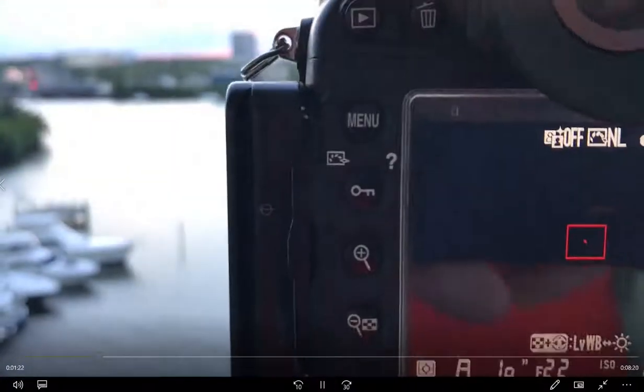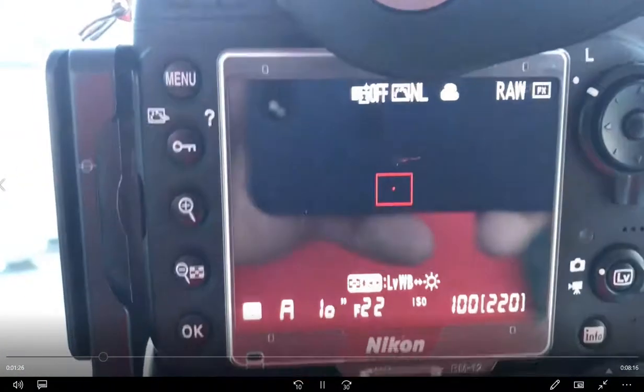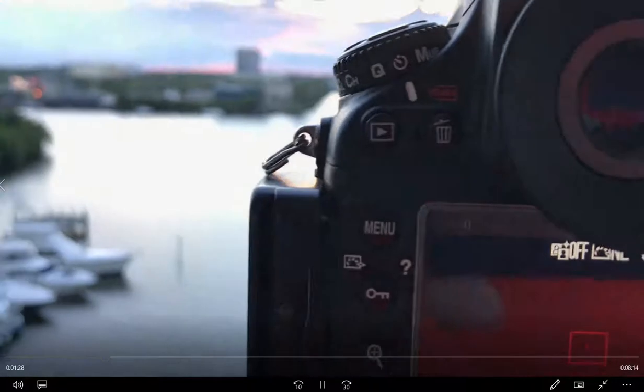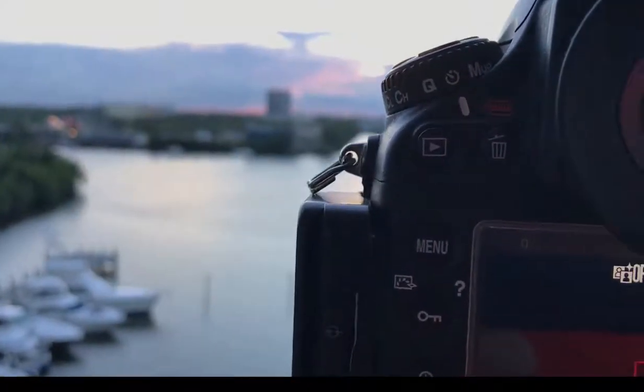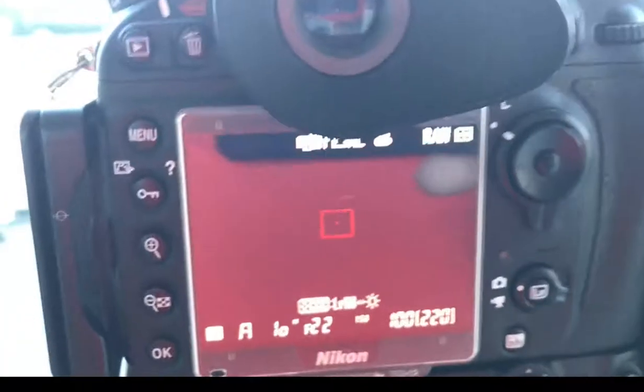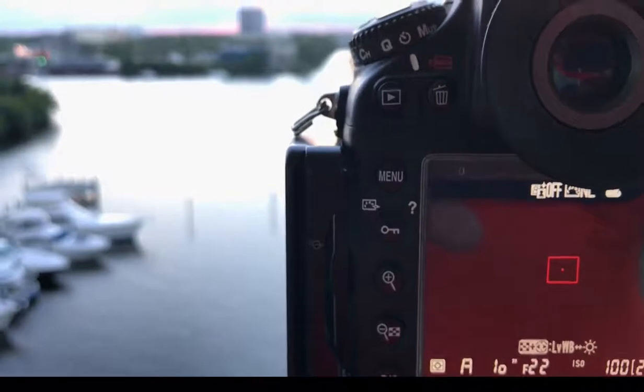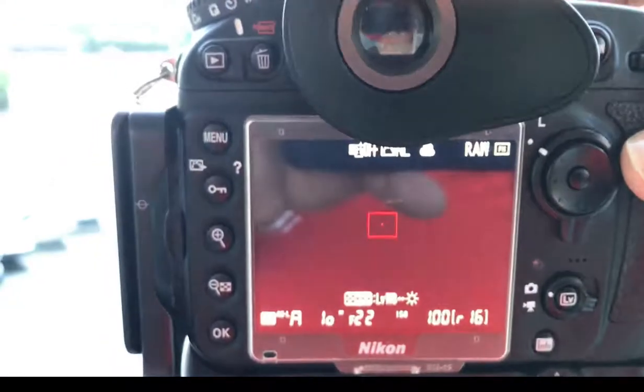If I see through here, it's very, very dark. So I need to go 10 stops. You can do several things. You can leave it on aperture priority and let the camera do everything. So let's try that first. It's saying that it needs 10 seconds. Okay, so let's see.